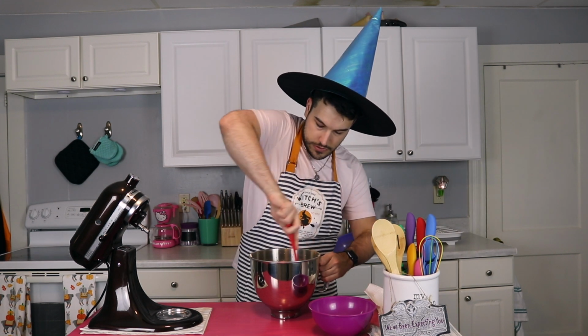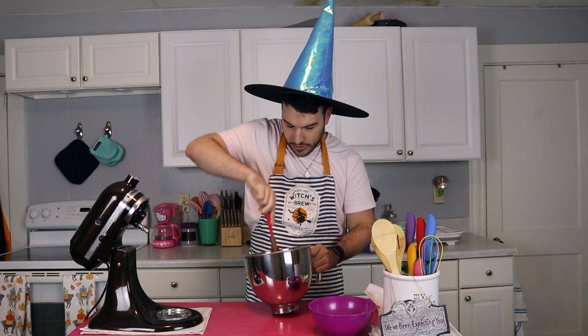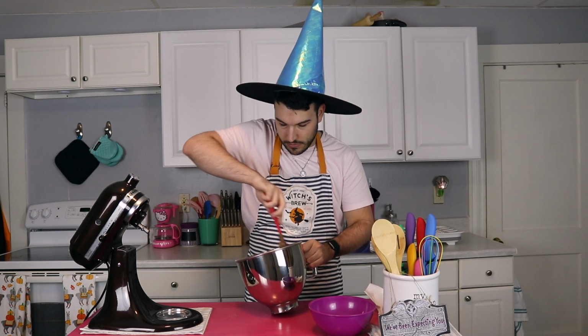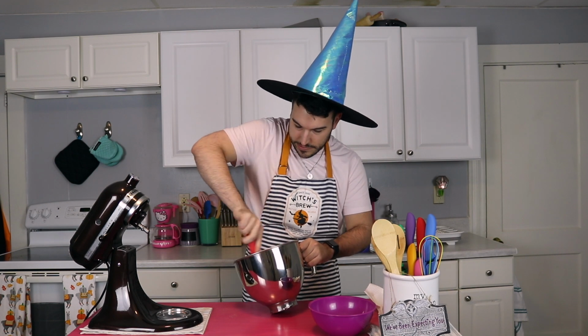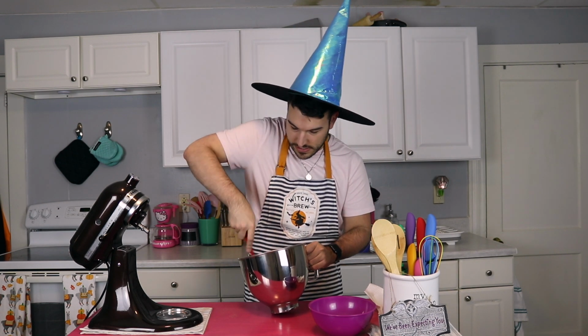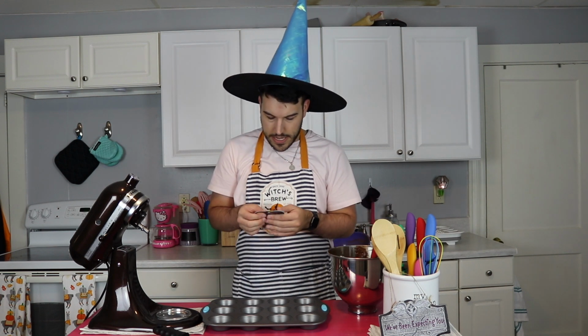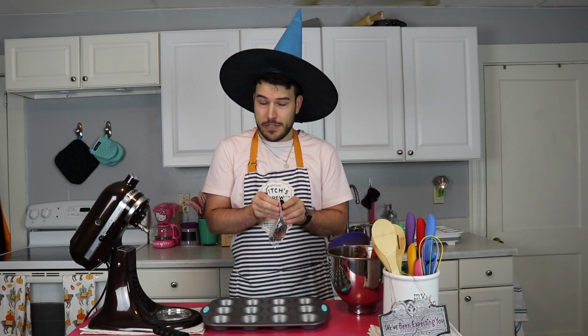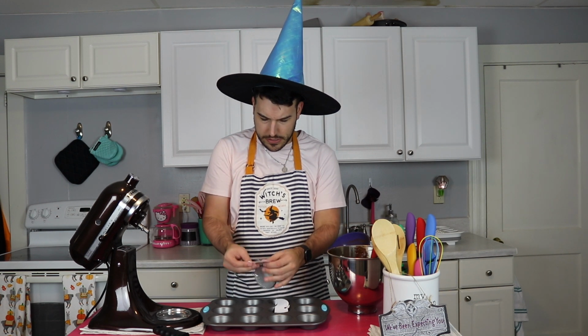So what I want to do is kind of just scrape the sides here, and then just make sure that there isn't any leftover dry ingredients, which there definitely is a little bit. So I'm just going to gently kind of fold it in. I'm going to be honest, I've never made this recipe as cupcakes, so this is going to be a first. I'm assuming it should hopefully make at least 24 cupcakes.